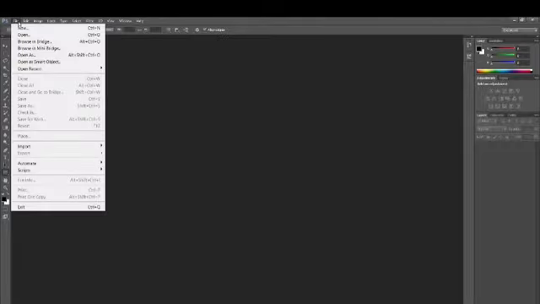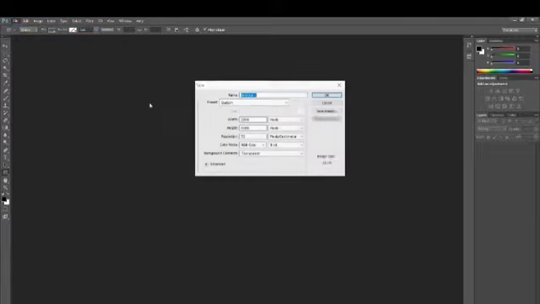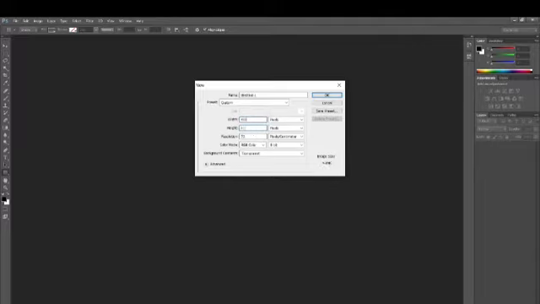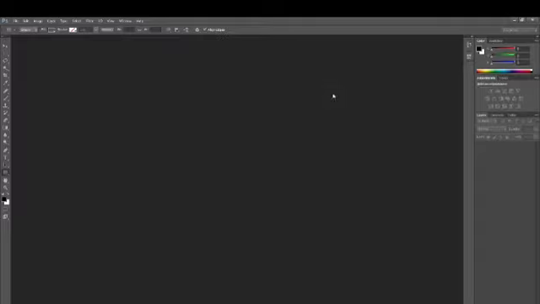So for that, I'm going to go over to the File option, click on New, and select the canvas size, quite small. Maybe I'll take it as 400 by 400. What do you think? Let's do it. So 400 by 400 pixels, resolution 72, color mode RGB. I'm going to keep the background content white. You can choose any color or keep it transparent. So 400 by 400 pixels, fine, click OK.